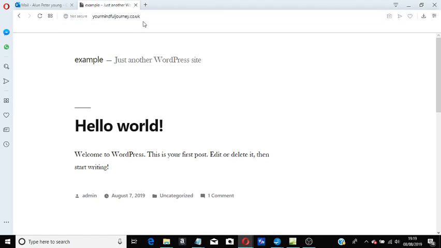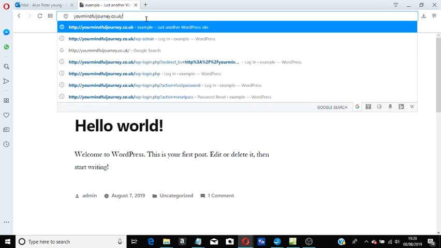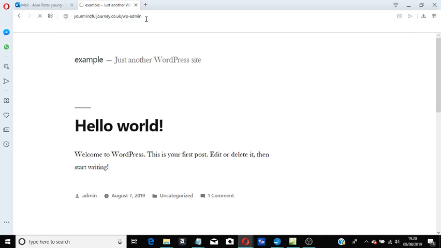Now what we need to do now, so you've maybe come out of it, you've put the app on, you're over the moon because it's actually showing something, and then you want to go back into the admin. No matter what hosting provider you're on, it will have an area where you can go in through an admin which is separate, and I'll show you how we do that. If you have a look at the top of the screen, you've got yourmindfuljourney.co.uk. All you do is add a slash after your domain, so your domain could be whatever it is, and then you put wp-admin. And what that does is it takes you to another page.